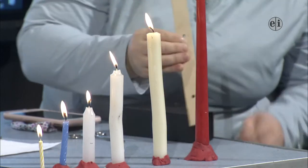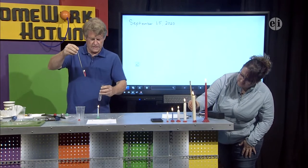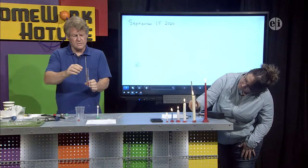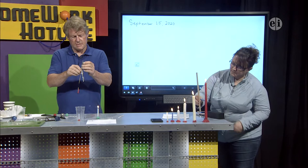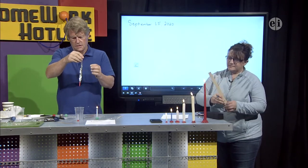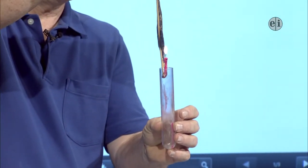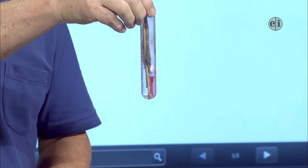Another surprising demonstration: I've got a candle on a stick and I'm going to put it right side up inside a test tube. You can see it'll go for a little bit, but then it goes out — the narrowness of the test tube keeps oxygen from reaching it. But what's neat, and this is shown in some lanterns, is I'm going to put a little divider made out of aluminum foil, attach it to the stick, and now light the candle again and put it back into the test tube. You'll see it flickered a little bit but it's still burning.